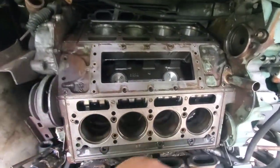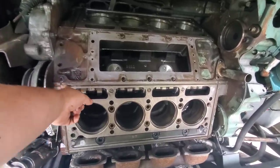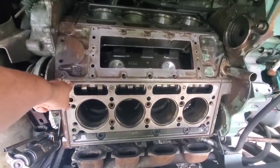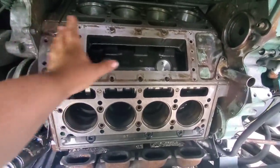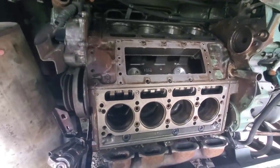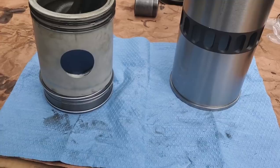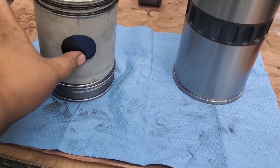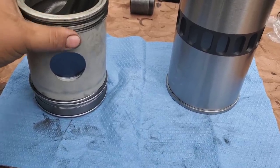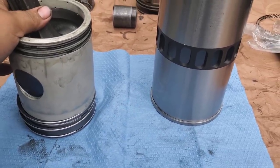We got the initial cleaning done on the block. We'll do another cleaning before the heads go on, but the perimeter gasket holes are cleaned out — be careful because it's sharp. Cylinder bores are cleaned and we're pretty much ready to start dropping cylinder kits in. We'll come back through and do another cleaning before the blower and heads go on. The first piston is ready to load — we've vacuum checked for a good seal on the wrist pins, double checked that the expanders behind the oil rings are not overlapped, and the ring packs have been clocked.